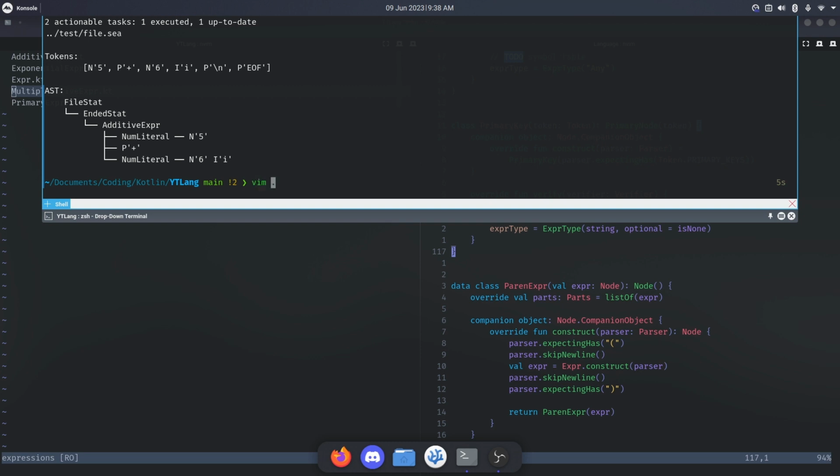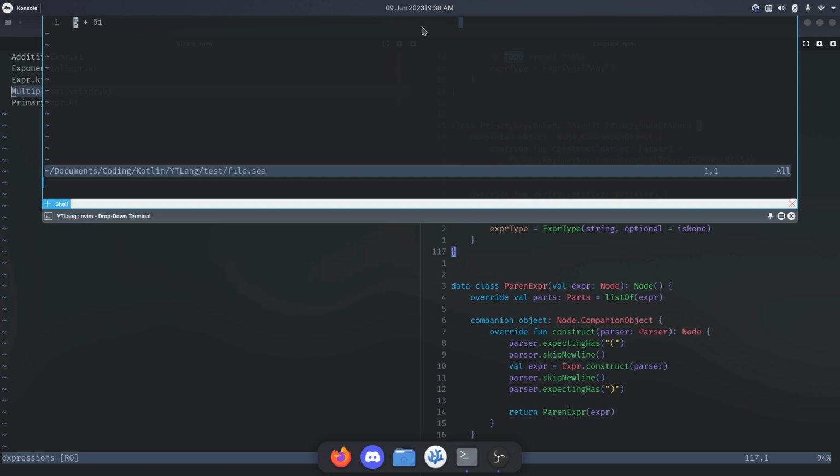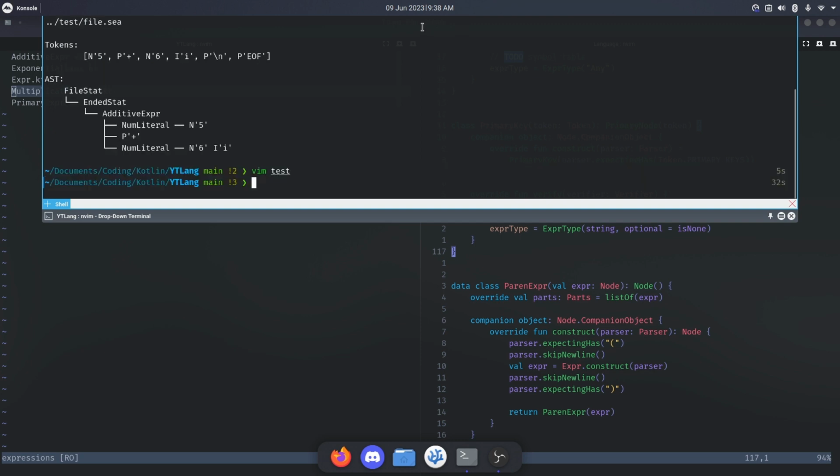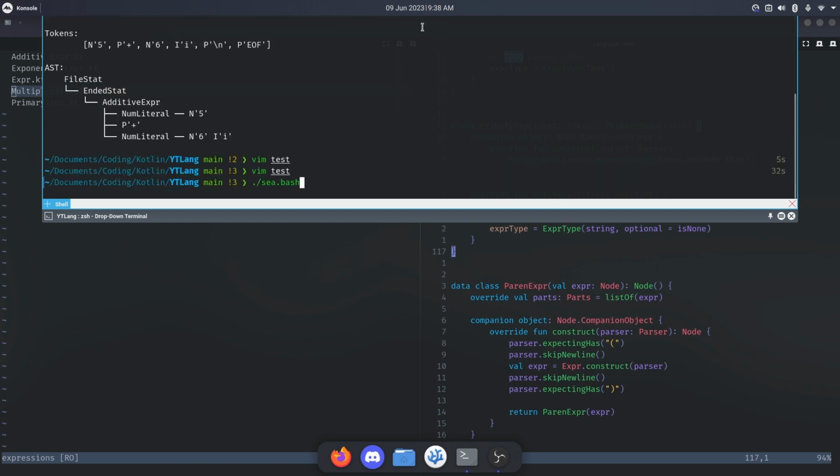So now let me open up our file.c, and let's add something more complicated, like let's say a multi-line string with a string template in it. So we could do something like this. This is a string. This is a string. Second line, which is technically the third token. And then we could do something like, well, we have exponential expressions, right? 2 to the 3 to the 4. Plus 9. Hypothetically, I think this should work.